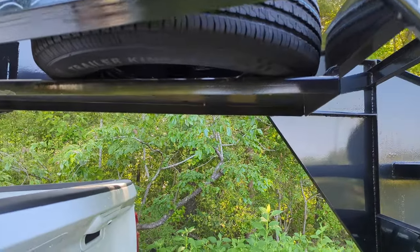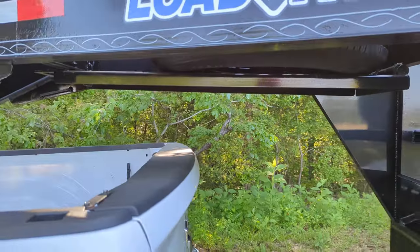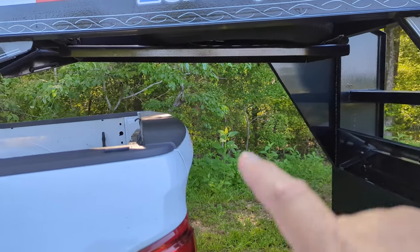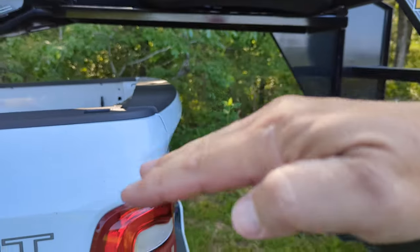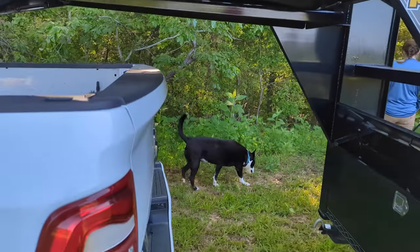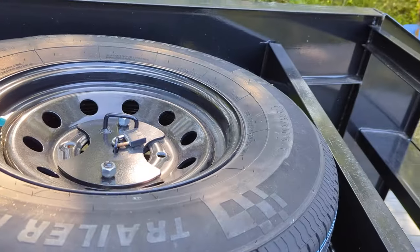It does have a nice spare tire carrier. You lower your tailgate down and then you can remove this bolt up here and this will actually fold down like this, and you can drop the spare tire. But in my case, I would probably just take the nuts off of the top. I don't know if you can see it or not.